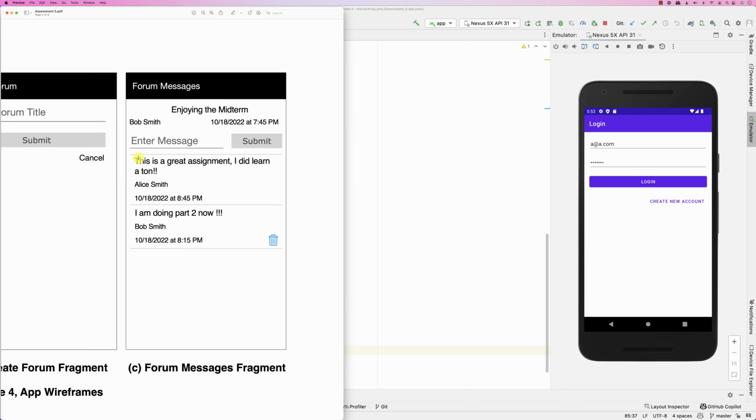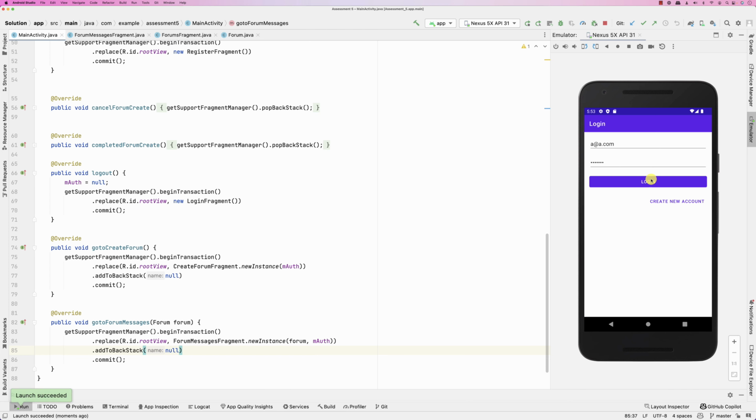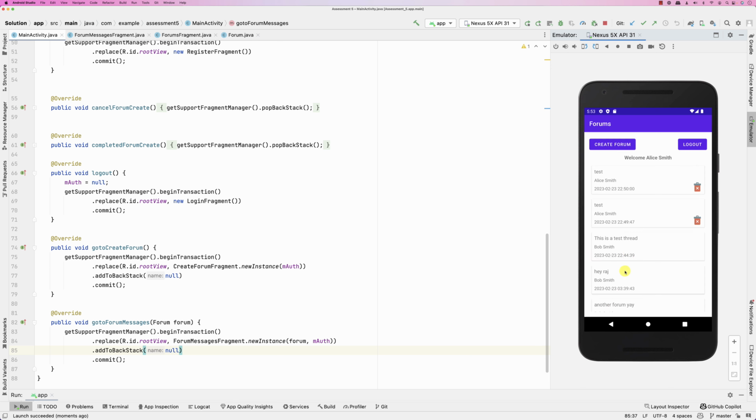I think I have some forum messages that have messages in them. Let's see. Just to show you that it's working, I click on one of them. It goes here. Go back, click on this, goes here. None of them have messages, it seems. So let's go back here. No messages. So we'll see what we're going to do. Let's scroll up. We click here and it takes us here.